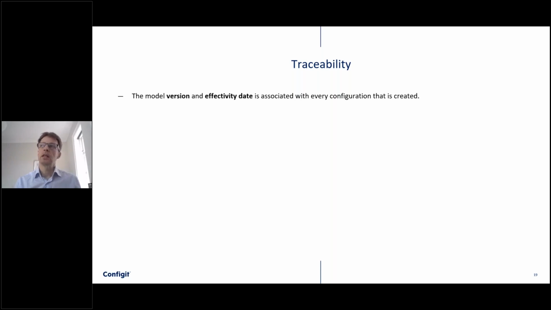So you can imagine that you do a configuration today, you use it to send a quote out, the quote gets accepted, you get an order in, you start the manufacturing of the order, and then you discover that that configuration that you produced was actually invalid, that there was a problem with it. Now, that might be many months gone from the point you did the configuration to the point where you discover the error. And the problem is that the rules and the data in the system has potentially changed a lot since then.